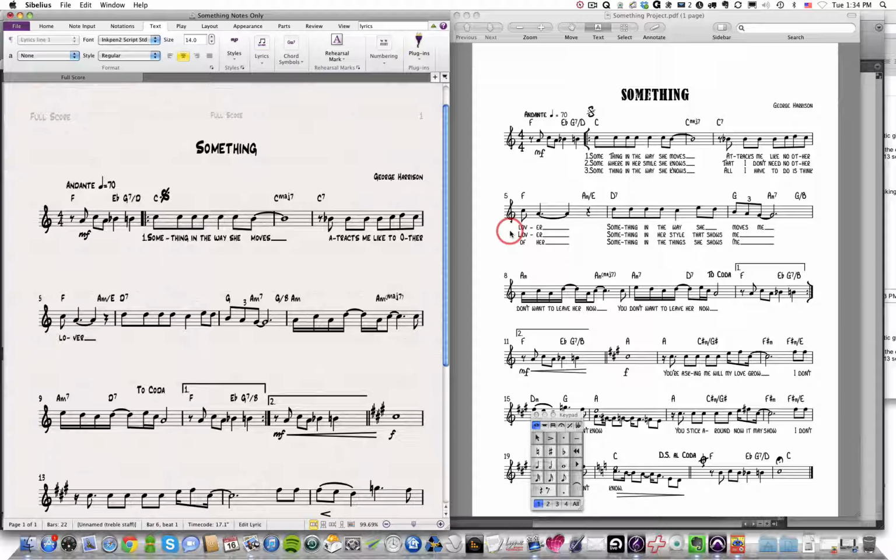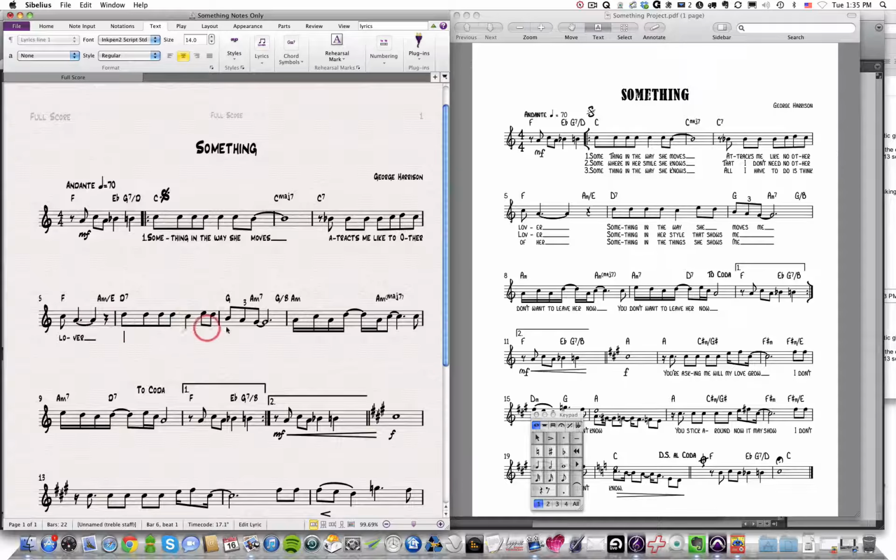Now, based on the text that you have selected for your lyrics, you're going to get a different look. This looks like it's all in caps. I didn't type it in caps. It's just that the particular font that I have selected types it in caps. Same with this font over here. So based on the font you have selected, it may look a little bit different than this. The important thing is to remember how to get Sibelius to move from note to note, either by splitting the word with a hyphen or by going to a new note based on a new word that you want to enter by using the space bar.